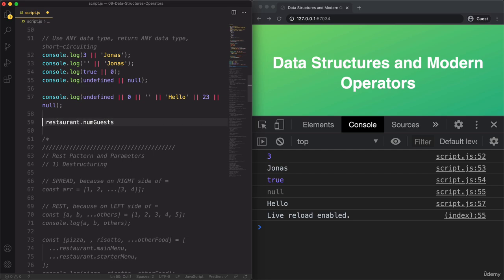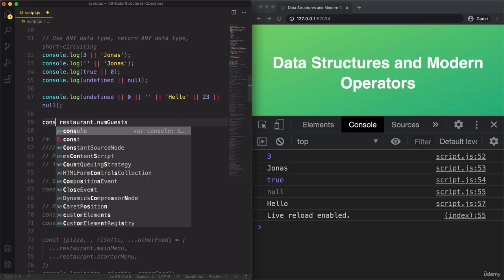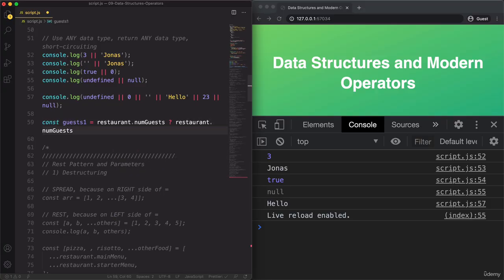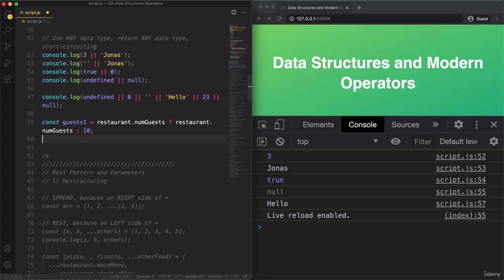So basically, what we want to do is this. So guests1, I'm going to call it here. And so what we want to do is check if it exists, and then the result should be actually restaurant.numGuests. But if it doesn't exist, then we want to set a default value of 10.